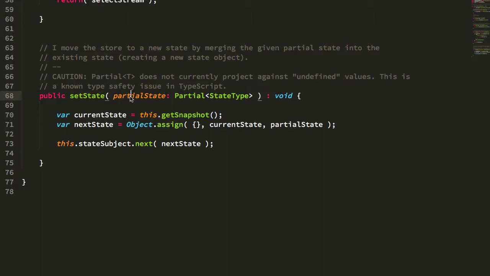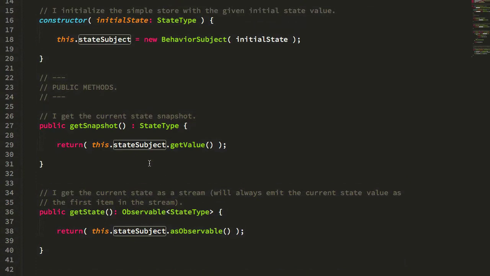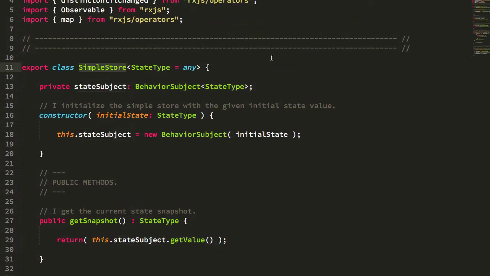And you can see that I'm taking the patch and coalescing it with the current state into a new object, and then I'm emitting that on the behavior subject. So essentially you can think of simple store as a glorified hash that happens to be able to emit values when properties on that hash change. Now this simple store could be Redux, it could be NGRX, it could be some other state management. The point of the runtime abstraction is that the greater application doesn't actually need to know about this choice.